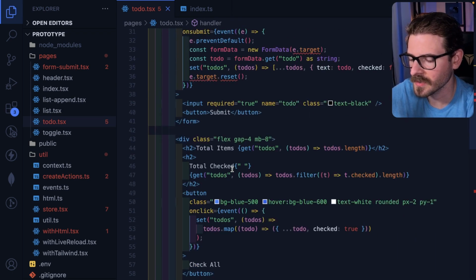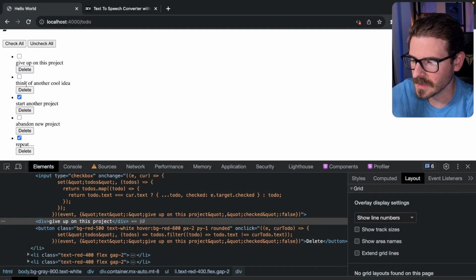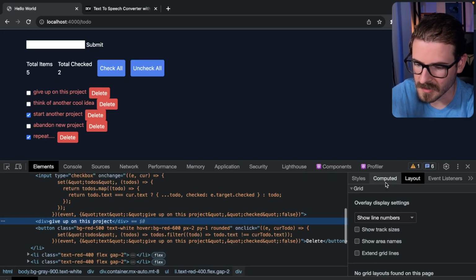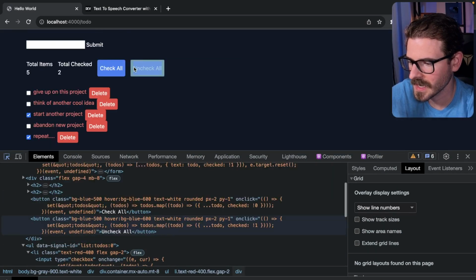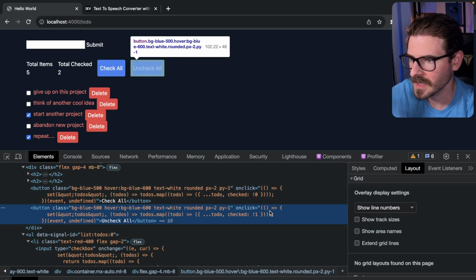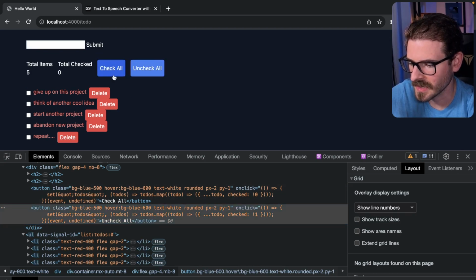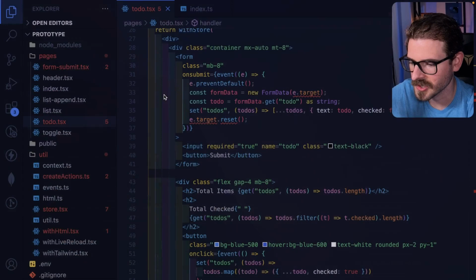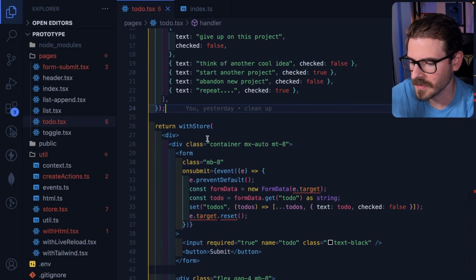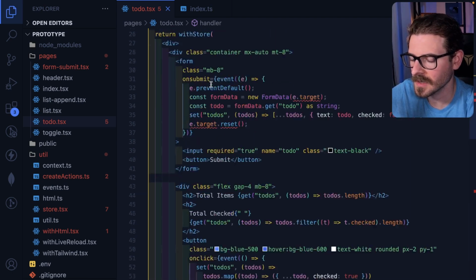But the thing that I'm trying to do is after that initial load, can I add in some functionality when people click buttons such as delete or check or uncheck? Let me turn back on JavaScript. So if you look at any of these buttons, you'll see that there's a bunch of on-click functionality that's been hard-coded into this, so that when someone clicks on one of these things, it actually can update this store object. And when that store object gets updated, it runs a script to basically find everywhere on the page that's listening for that particular thing you updated, and it updates that as well.